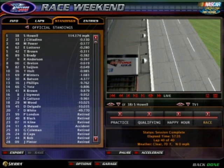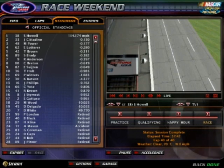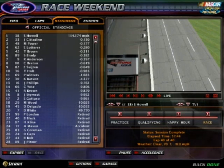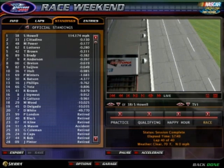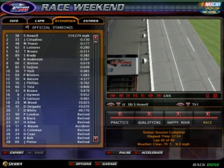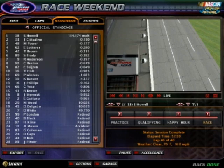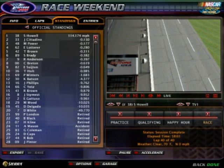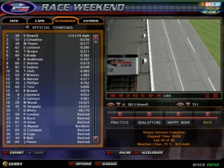So, Sean Howell has won the first race of the Season 4 Phillips Cup Series. We have 50 more races to go though. But Sean Howell, statistics will say he will have a great season. Well, we'll see. Point standings: there's no point standings yet. Sean Howell will be the points leader with 47 points, 42 points for John Cittadino, 41 for Max Bauer, 40 for Evelyn Lauder, and so on and so forth. I will put the point standings at the end of this video. Rookie of the Year leader will be John Cittadino.